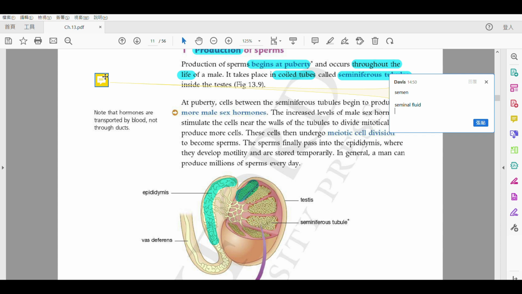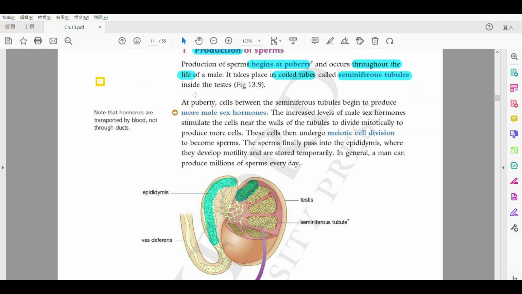We also learned another structure, which we call the seminal vesicle. So as you can see now, seminal is an adjective: seminal fluid, seminal vesicle. And now we are learning seminiferous tubules, which is also an adjective. Tubules is just like tubes, but even smaller than tubes. Something smaller than tubes, we call tubules.